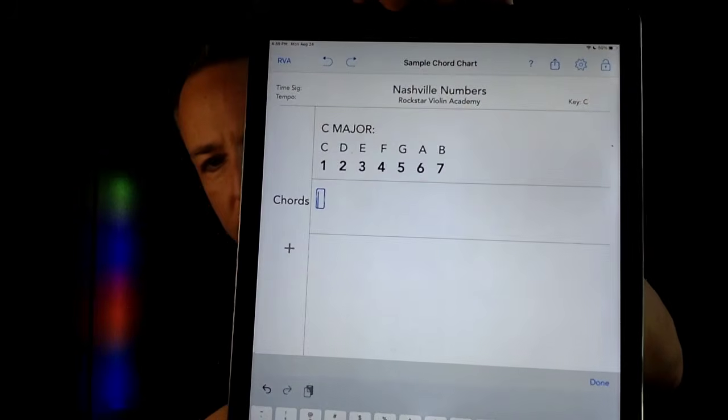Okay, so now I'm going to show you what this looks like in real life. Obviously, people still use pen and paper quite a bit, especially when they're writing charts on the fly in the studio sometimes. But if you can get this, this is the way to go. It's an app called One Chart, and I'll put a link in the description. That's the number 1 CHART. As far as I know, it's only available for iOS on the iPad. I don't think you can do it on your iPhone, but on the iPad. And I have all my charts for all the bands I play with logged onto this iPad. I make them all here. It's super easy.